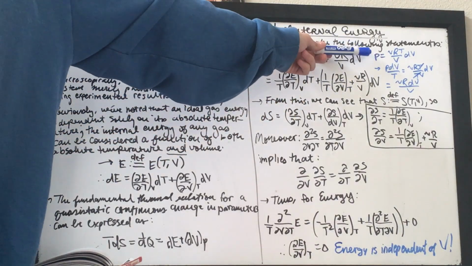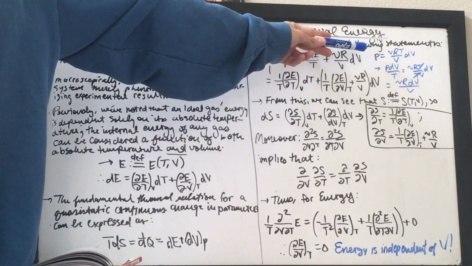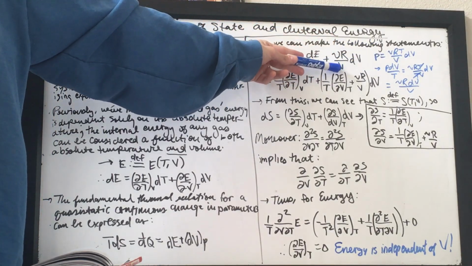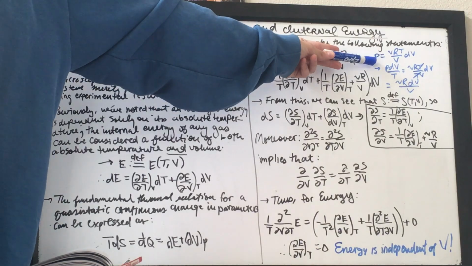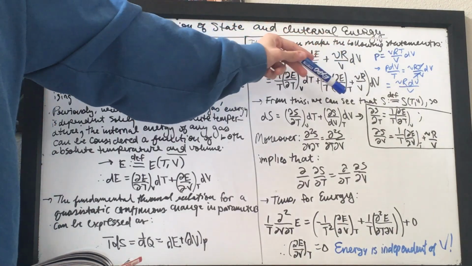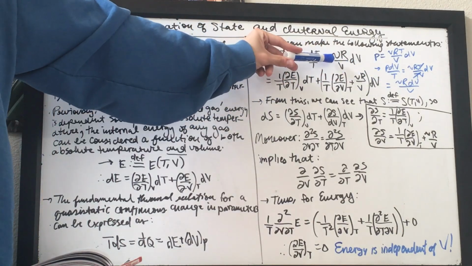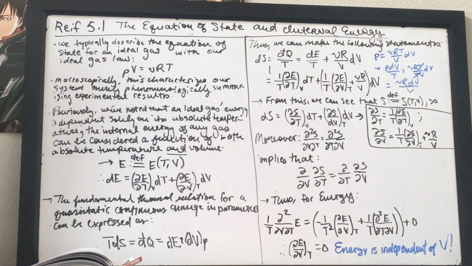You can re-express that this way as well. I showed off to the side here in blue how we can do the substitution for this term specifically. What we do is we just take our ideal gas law, reorganize it in terms of P, our pressure, and then we just substitute it. Kablamo, we've got that over there, right?